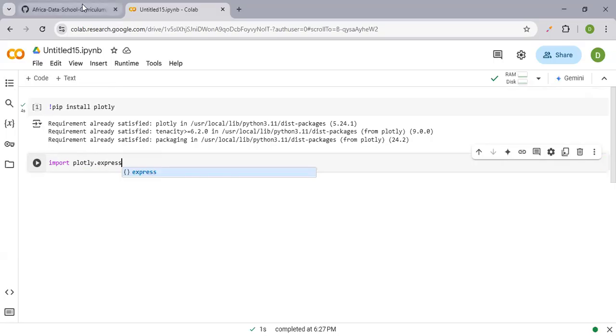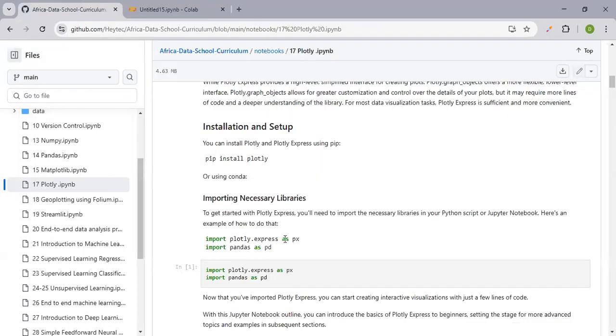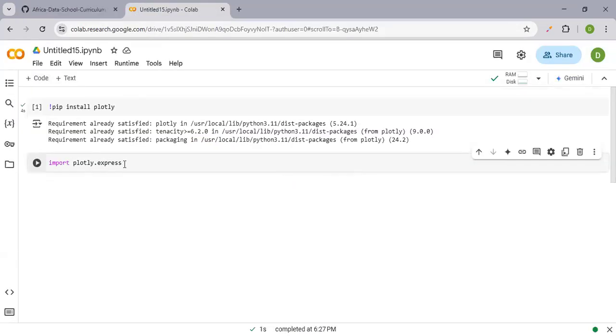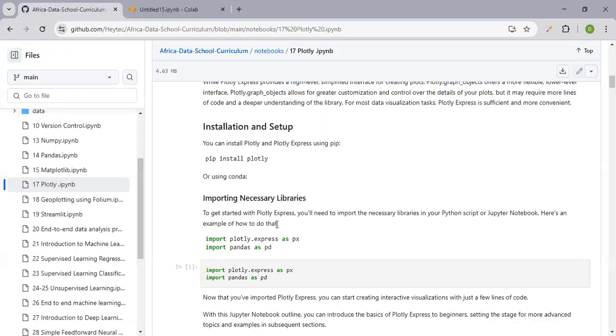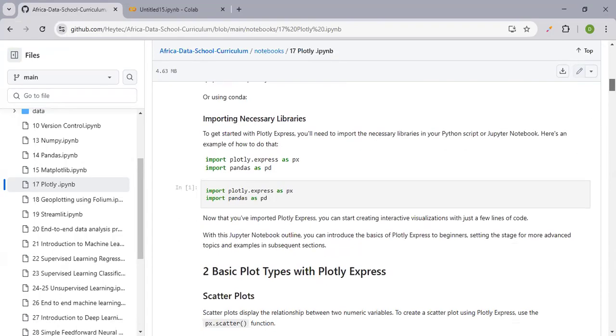In pyplot, we use the alias plt. In this case, we'll use px for Express: import plotly.express as px. Then run it. Okay, so we've installed and imported the necessary libraries.